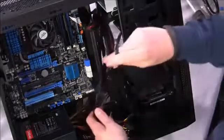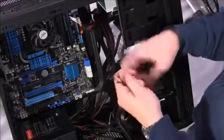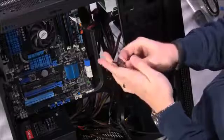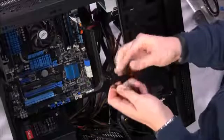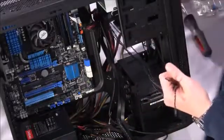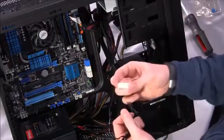So these very thin wires are your front panel connectors. As you can see here, we have power switch, we have the hard drive LED, we have the reset switch, and we have the power LED positive and negative. So those are here, and what we'll do with that is, remember those little adapters that I mentioned at the beginning when we unboxed our motherboard, this little white square.